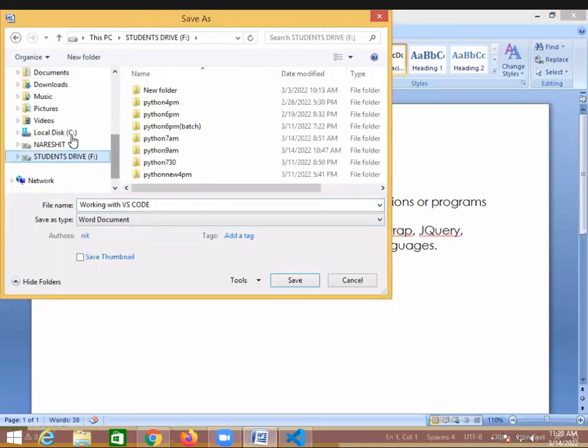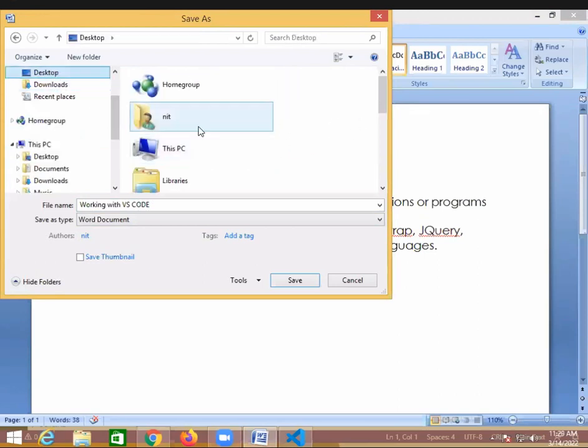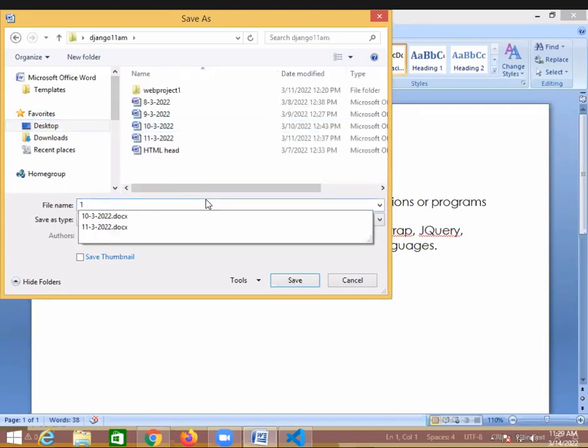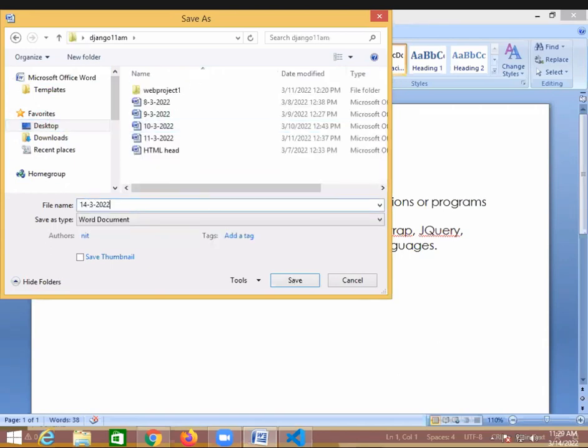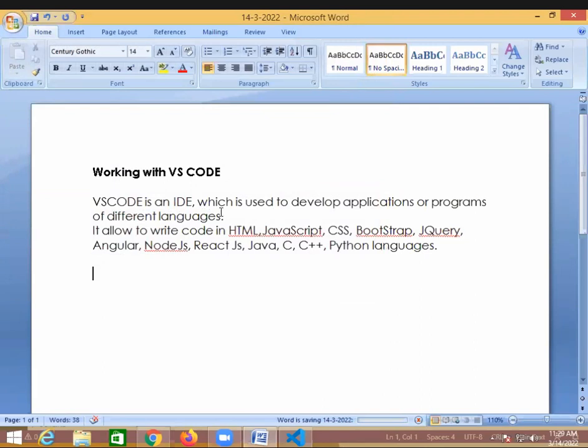If it is complete Angular and Node, that will take a lot of time. So VS Code is an IDE which is used to develop applications or programs of different languages.